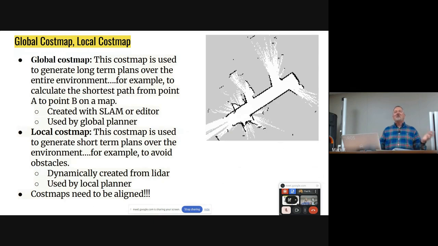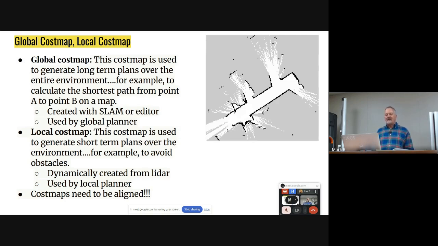They call a map a cost map in robots, because the data at each pixel in the map represents a cost to navigate. So the global cost map is used to generate long-term plans over the entire environment to go from A to B, to figure out the shortest path, or at least the most feasible path.